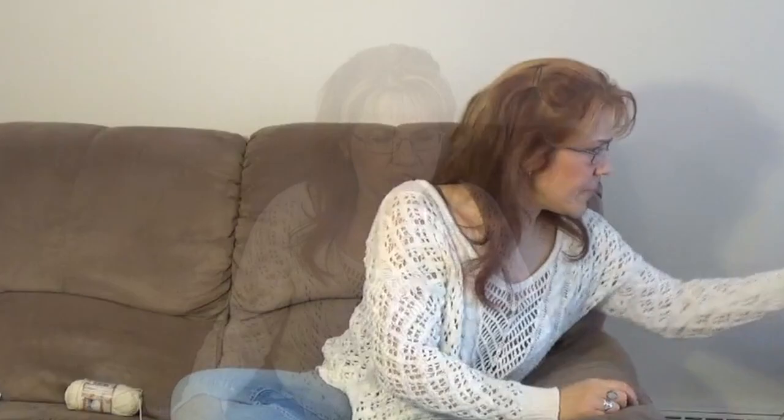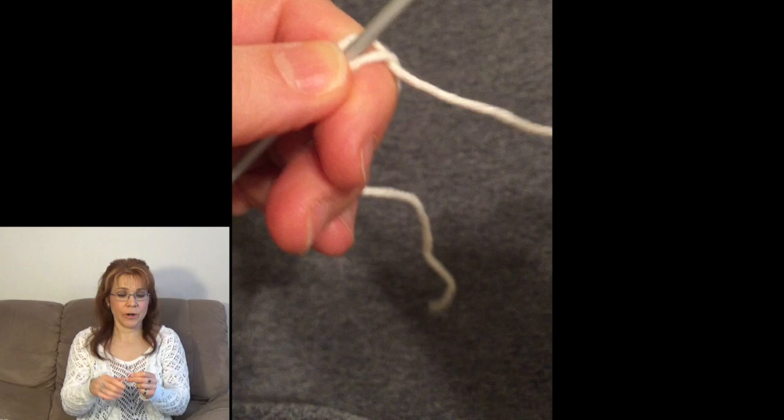Cheers — happy knitting, we're going to get started! So you get your end of your yarn and take your knitting needle. We're going to cast on 35 stitches. If you don't want 35 — if you want it a little smaller you can do 30, or a little larger you could do 40. None of that really matters. So you just cast on your 35 stitches.